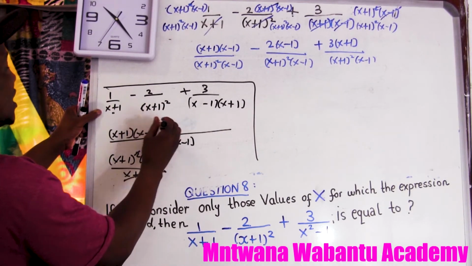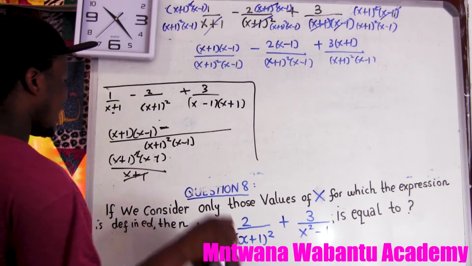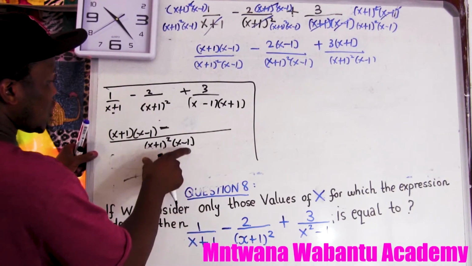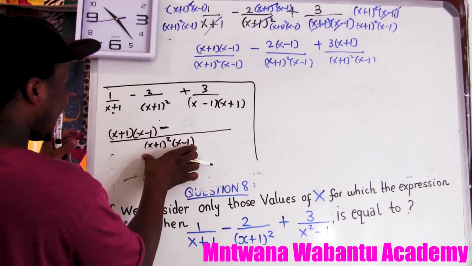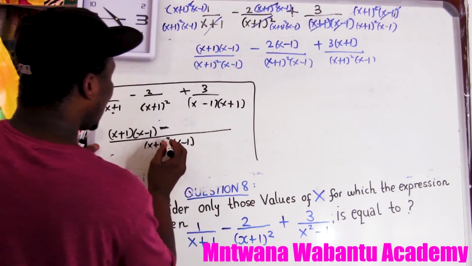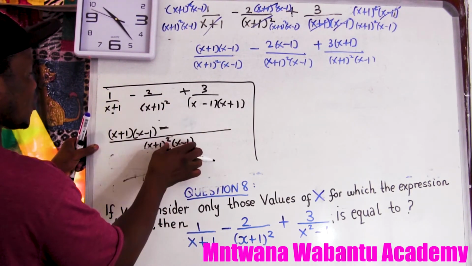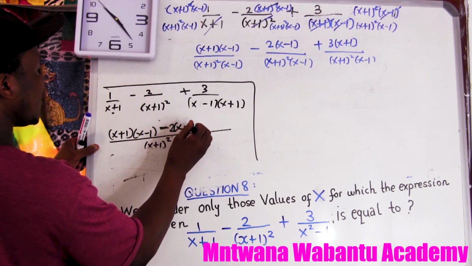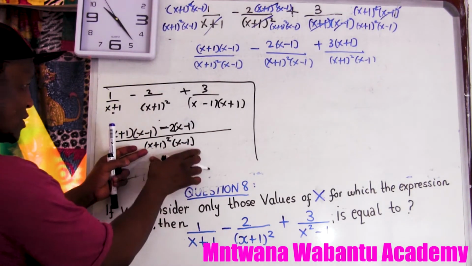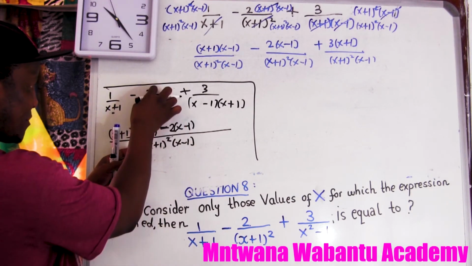Now we come to the second one. So see which is going to be easier for you. So now we say, you see you wrote the common denominator, the denominator here and in our line. Take this, divide by that. Can't you see? This and this is going to cancel. So we are left with x minus 1 times this 2. So we say 2 times x minus 1. You understand that? Because this and this cancel. So we are left with x minus 1 and then multiply by this 2.